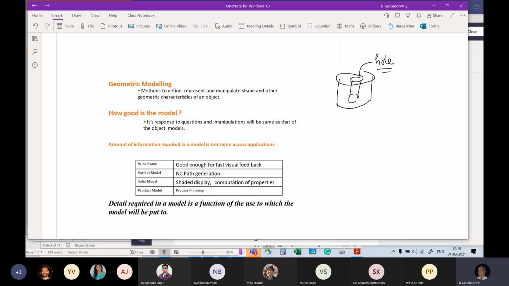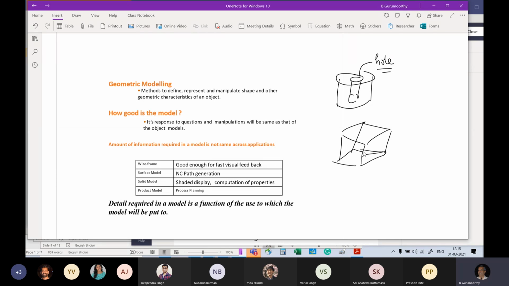For a minute, forget the column on the left. Just think of them as names of different types of models. Some of you may know the difference between these models already, but just for the purpose right now, take their name as what it is and as a type of model. So a wireframe in some sense is like a matchstick representation of an object. A cuboid will be represented by these 12 matchsticks. That's what the cuboid is.